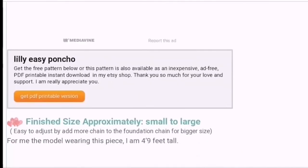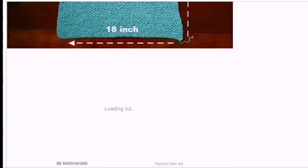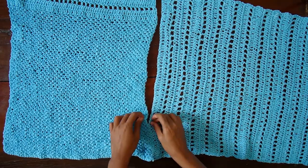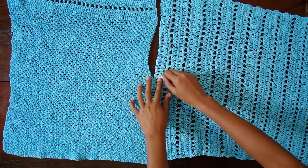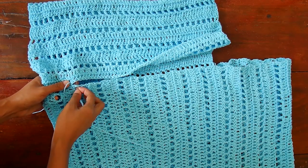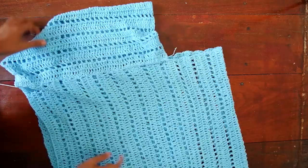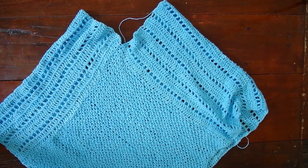The poncho's basic construction is made from two rectangles, the front panel and back panel. Then we will join them by sewing to create a V-neck style poncho, and that's all we do. I hope you enjoy the tutorial, and thank you so much for watching.